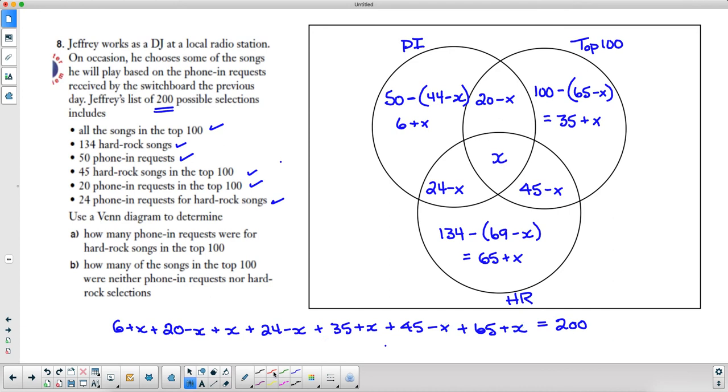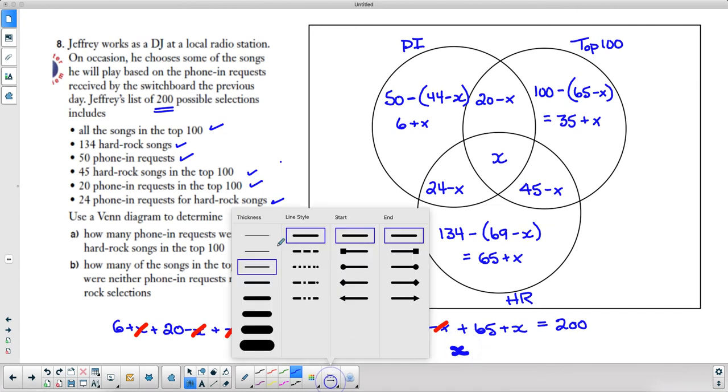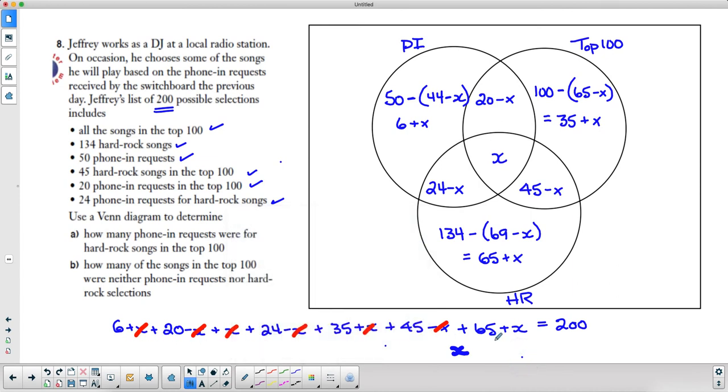It's a lot of fussing and fiddling there, but we can get rid of some of the x's because a positive x will cancel a negative x. A positive x will cancel a negative x. And I've got a positive x and a negative x, and so I'm just left with one positive x there. So just one positive x. And then if I add up all the numbers on this side, I'm going to get 195. You can add them up if you want to, or you can just trust me that it adds up to 195. And that has to equal 200, which means that the x in the middle is just 5.